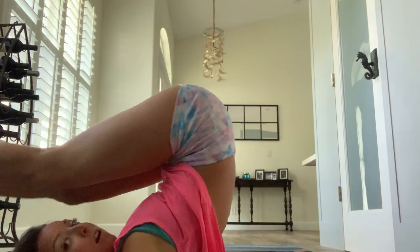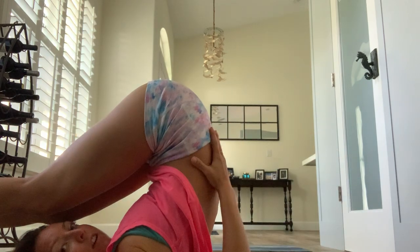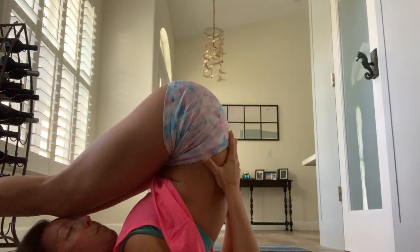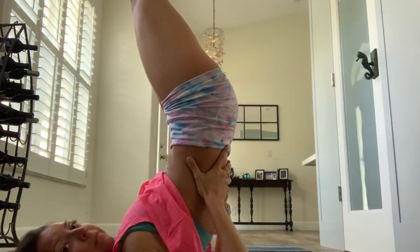You don't want to take your head side to side. Shoulders are relaxed. The feet up and over. And you can hold here, work into a shoulder stand, take your hands behind your hips. Use your hands to support the low back. Squeeze the legs together, point the toes up.